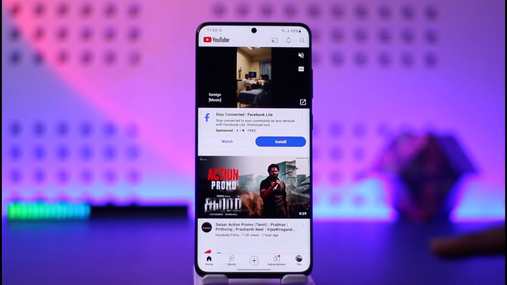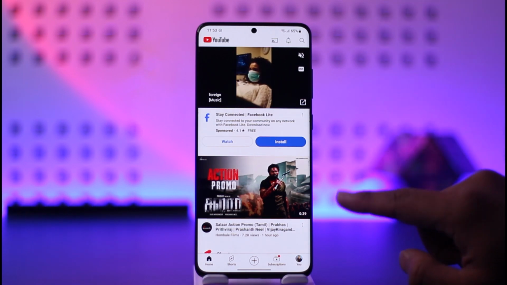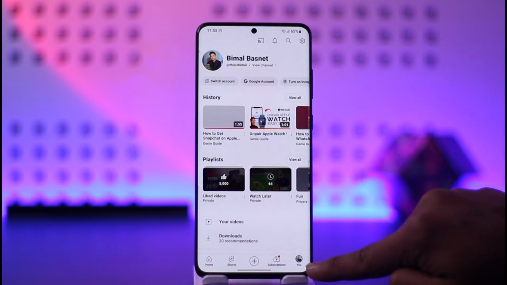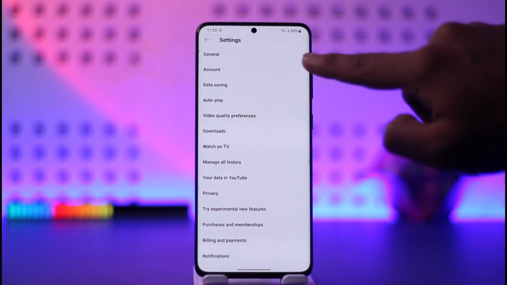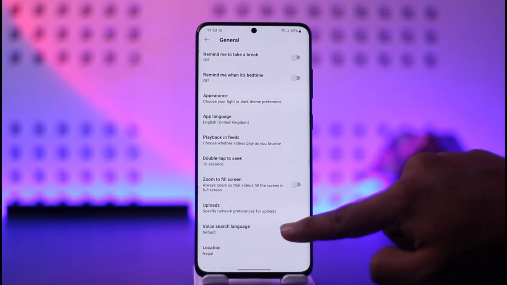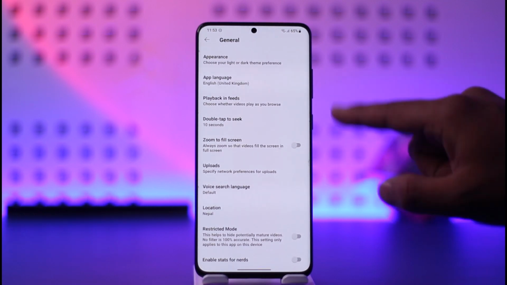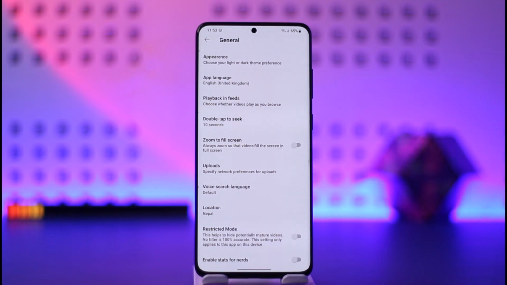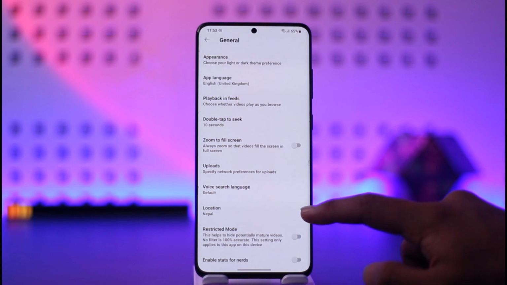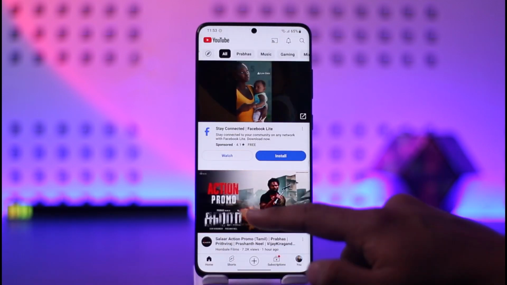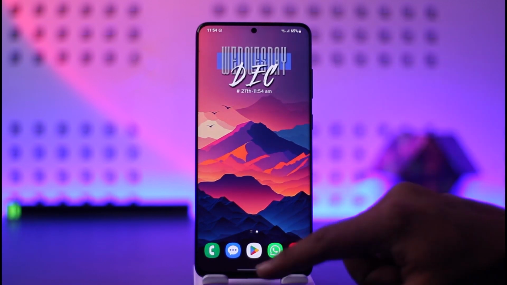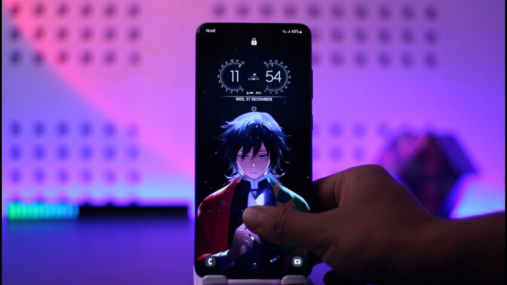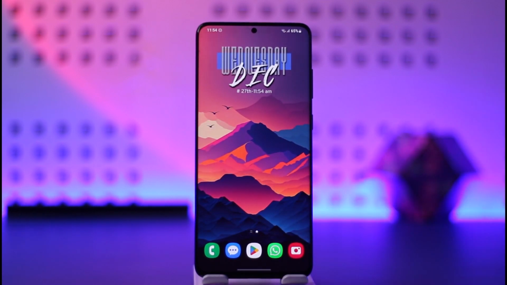So if you have Premium, and I don't have it but I will show you, you can just come to your profile page and then tap the gear icon here, and then you'll come here where if you go to the general tab, if you have Premium, you'll find one of the options here that says picture in picture mode, which you can use to turn on picture in picture mode. And when you play a certain video on YouTube, you can also actually show the video. Whenever you minimize it, you can still play that video, or even when you turn off your screen, you will still be able to hear the song of that video.